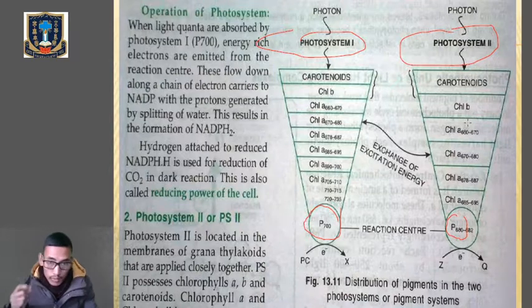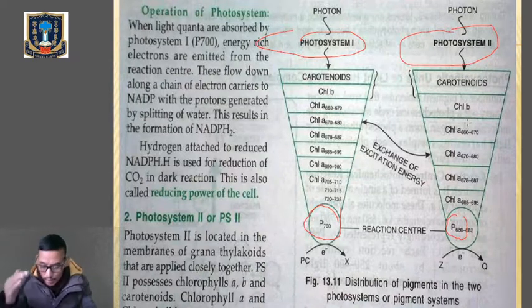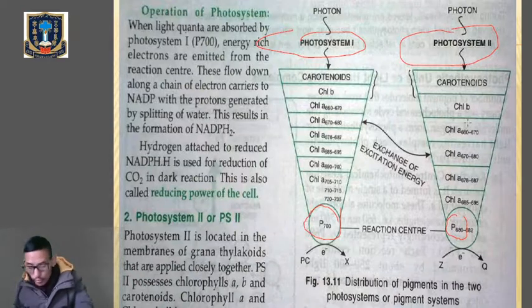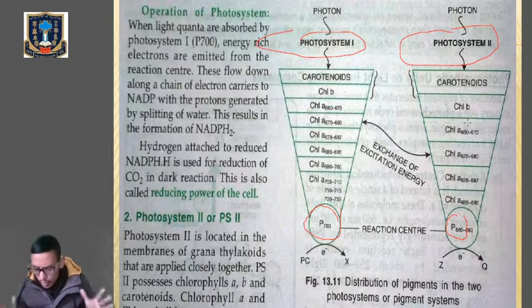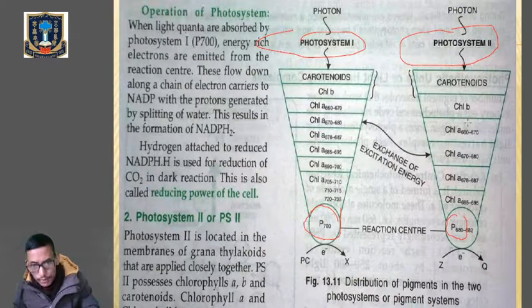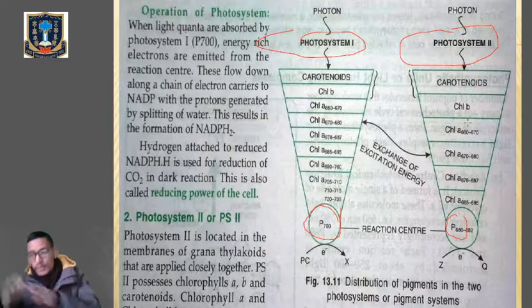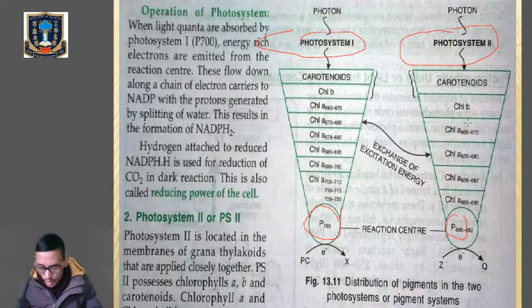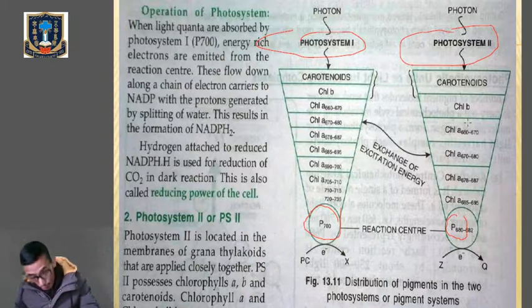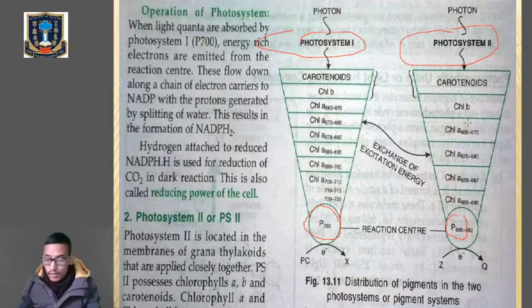So you can see the presence of chlorophyll A molecules and the carotene molecules also there, and they have two molecules of vitamin K. Okay, and it has got cytochrome also. The light harvesting complex of photosystem 1, or PS1, is also called LHC1. That we'll discuss in another class. Clear? Tomorrow, next class. So the light harvesting complex of PS1 is also called LHC1, and it has more chlorophyll A than chlorophyll B and carotenoids.